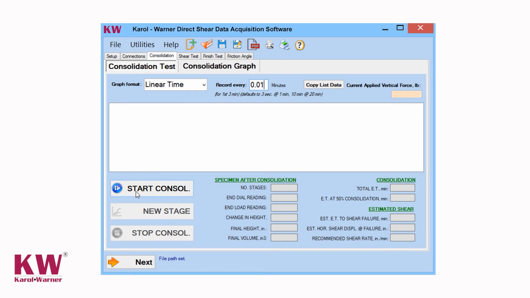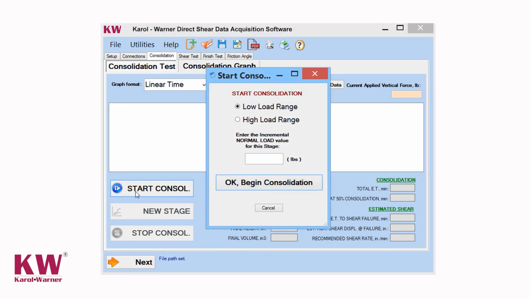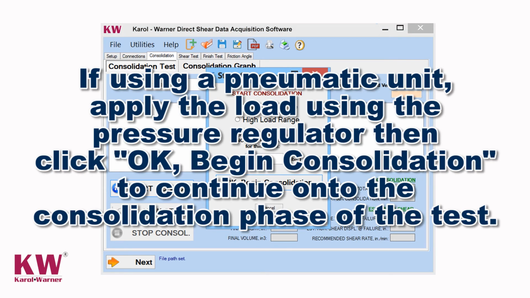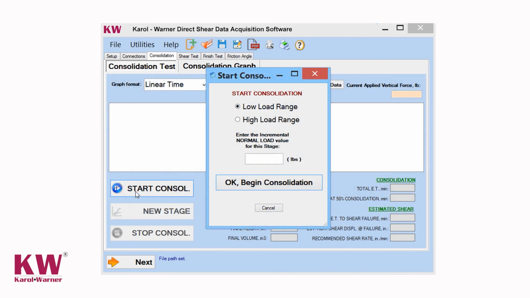Click Start Consolidation. If using a pneumatic unit, apply the load using the pressure regulator, then click OK, Begin Consolidation, to continue onto the consolidation phase of the test. The software will automatically detect the applied load.